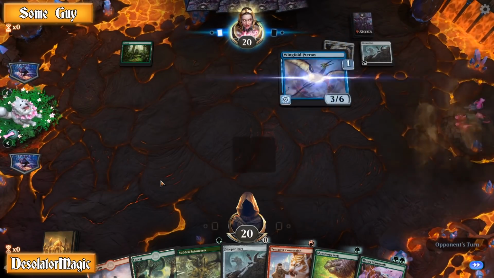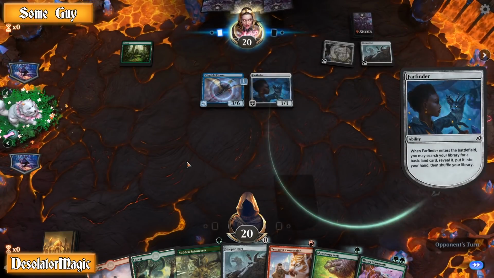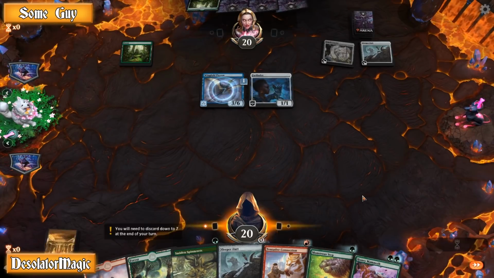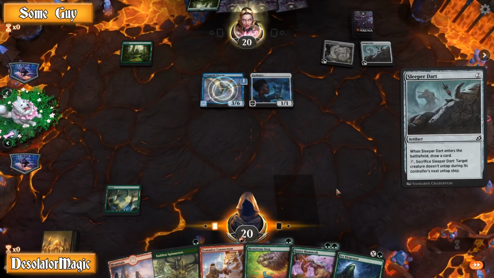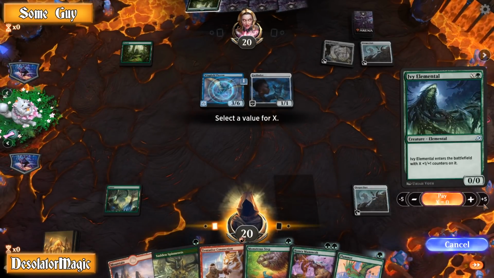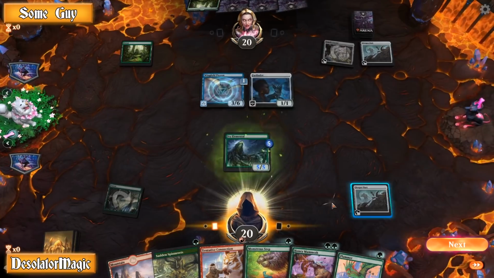So that's his turn 1, a free card and a double ramp into a Farfinder, so that's just absolutely fantastic. I'm happy for him, really. So I drop in a free Sleeper Dart, get a free card out of it. Cool. Still don't get a land. I'm pissed. Drop this in for 5. And I think he gives me a nice on that one.